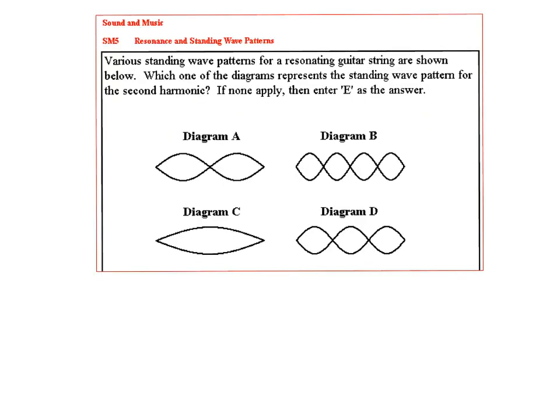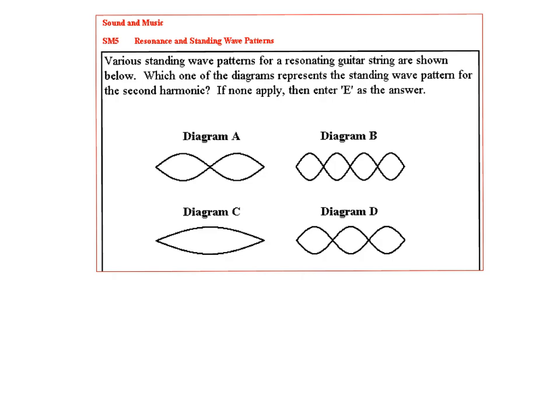So this particular question asks about the standing wave patterns that you would see on a guitar string. And you'll notice that all four of them have something in common, and that is that they begin and end, that is on both sides of the pattern, they have a node. And that's because on a guitar string, in order for it to vibrate, you have to have both ends of the string fastened down. So at one end you would put your finger, and at the other end it's just attached to the guitar itself. So that's what all the patterns look like, but they all have different names.